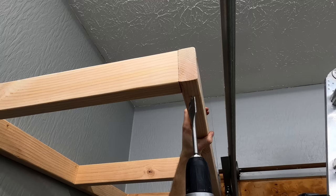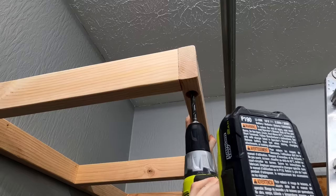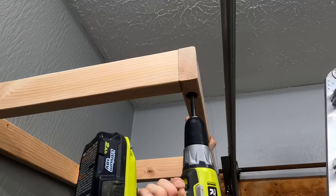Although this would have been easier to do on the ground, I used a 1-inch paddle bit to drill 5/8 of an inch into the 2x4. And then I finished off by using a 3/8 inch drill bit to go all the way through so that the threaded rod could go through, and the washer and the nut could sit in here concealed.